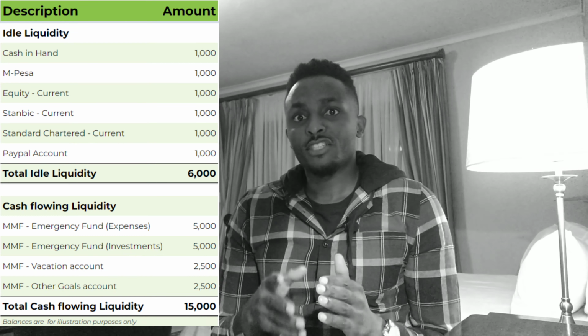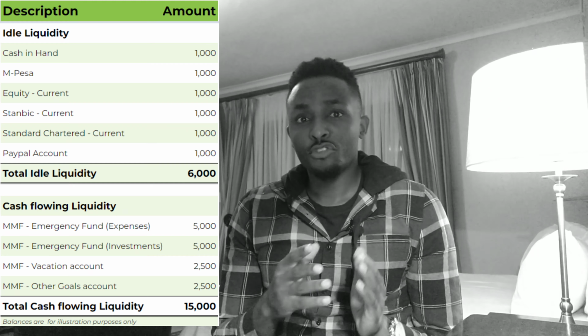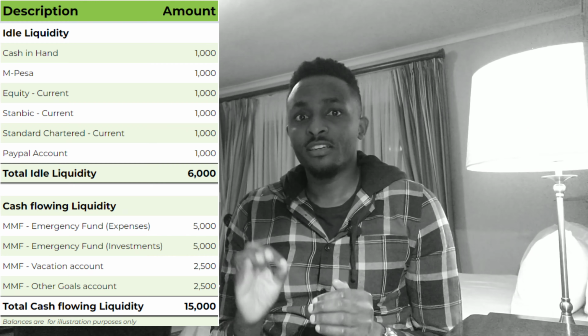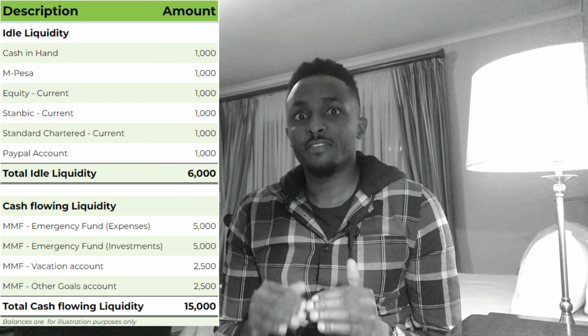Finally, you'll see I have a section for cash and M-Pesa. I try to have as little as possible here. This is because, first of all, it's not safe to walk around with a lot of money in your pocket or in your M-Pesa. Also, in the case of M-Pesa, there's no need to maintain a big balance as I can quickly send money from my bank to M-Pesa at no cost.